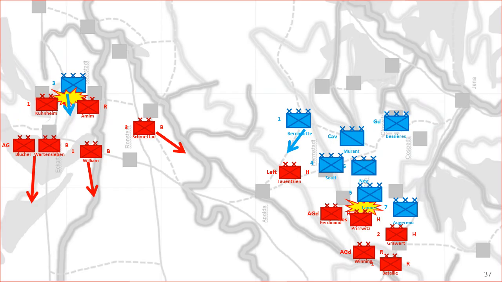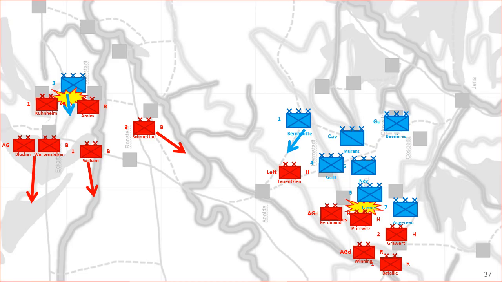This shows the position at 1500 hours on the 14th of October. First at Jena, the Prussian 4 divisions were falling back in reasonably good order, but when they met the new Prussian divisions from Weimar, they became confused and disorganised. It was about this point the French increased their attack, causing the Prussians extreme difficulty.